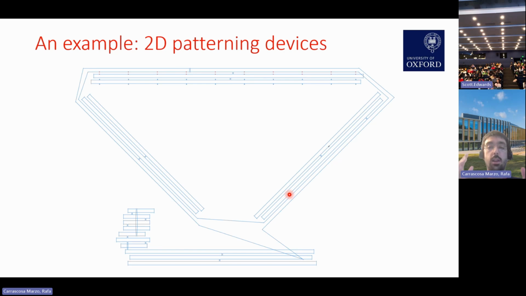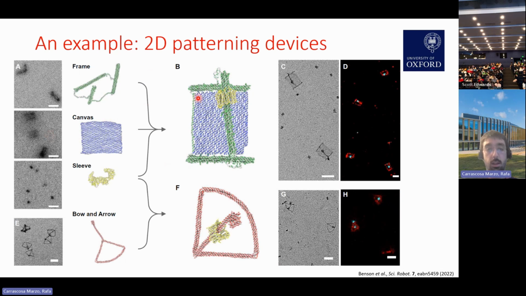So as you see, the routing is not as straightforward as just a square. The more complex your structure, the more complex the routing, the disposition of this scaffold, is necessarily going to be. But there are ways of being clever with this and producing these complex dynamic structures. So ultimately, this is a figure from the paper. This is how it looked.